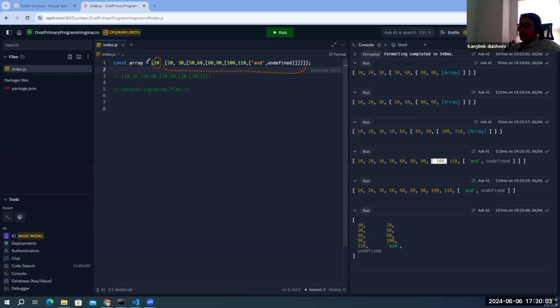So the length is just 2 for this array. The length of the inner array is different. We have 1, 2, and then the third element. So the inner array has 3 elements. That's important to see, so don't forget about it.